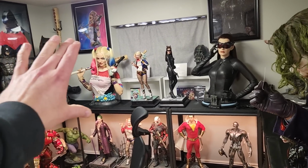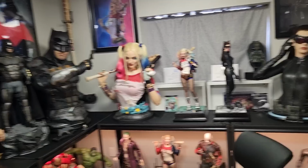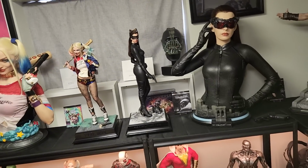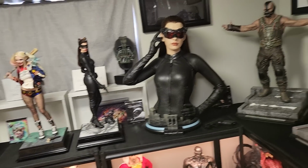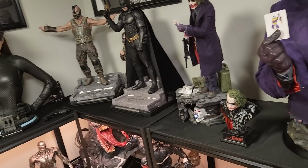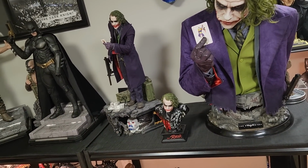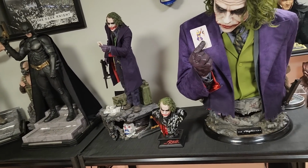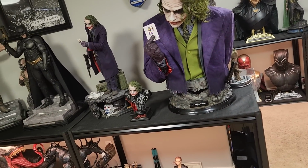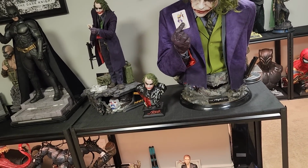Even though I think the transition is really smooth, I think the better idea is where we have Catwoman bust in J&D, we change that to Mera J&D and Mera bust. Then Aquaman bust in the corner, then Aquaman, then Darkseid, Steppenwolf, and if I can fit Cyborg and Shazam, or Cyborg and Flash. I think I might have to make this a 60-inch shelf to make that work. But if I do up and down, I could definitely make that work.